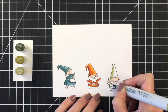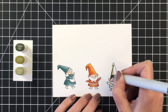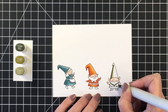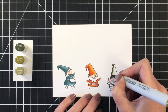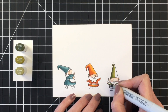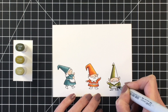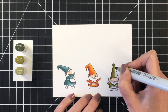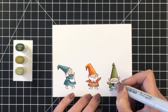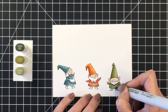Here's our third little gnome — I'm using some olive greens. The YG99 is my darkest, the YG95 is my midtone, and then the YG93 for my lightest color. With all of them, I'm really leaving the darkest shades to the left-hand side of their hats. There'd be a little shading where the tip of their hat tips over, and underneath their chins would have a shadow as well, and where their arms meet their body. For the little girl there would also be some shadows under her apron. Really simple images to color, so it was nice and quick.